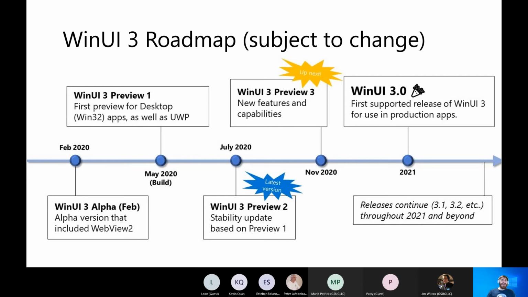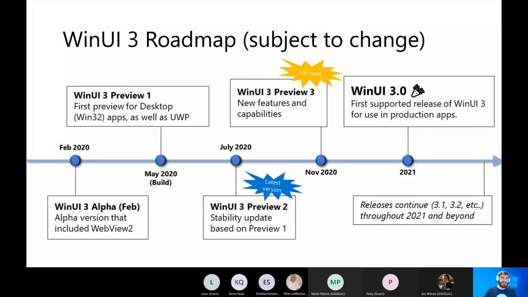Just as one example, Xbox support. You can't build an application today with WinUI 3 in any of the previews. It still doesn't support Xbox development. In the future, we don't know yet if it's going to be 3.1, 3.2, but we do want to, and we will, support Xbox development in the future.